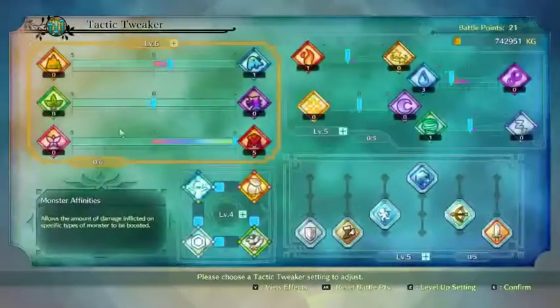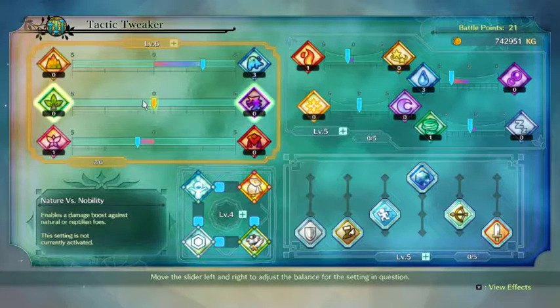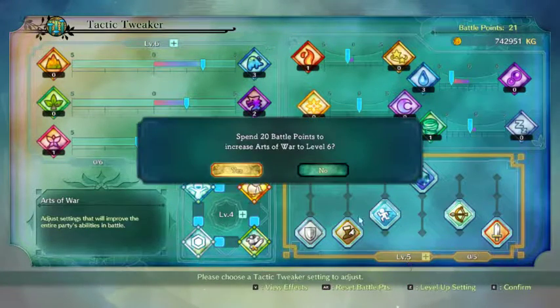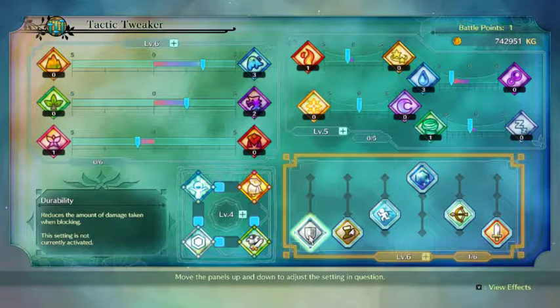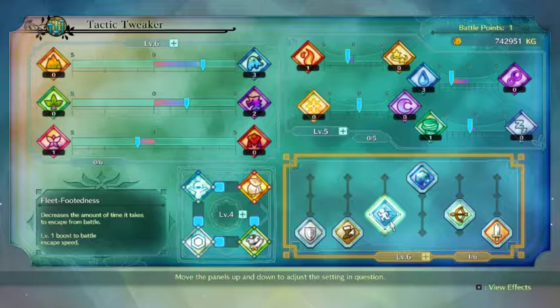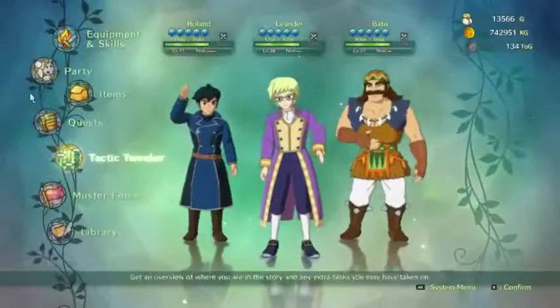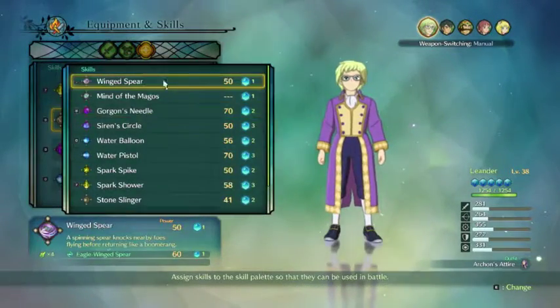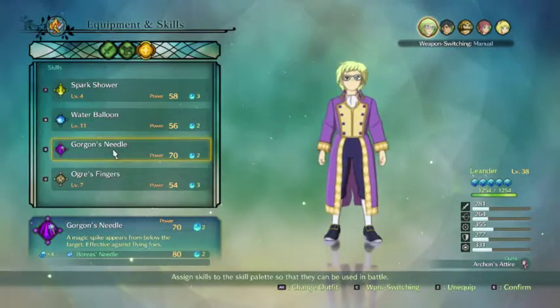Okay, go back to here. I can level this up. I also want to check my keybinds real quick. Okay, it does tell you what level the spell is. That's good. Okay, put water balloon there.